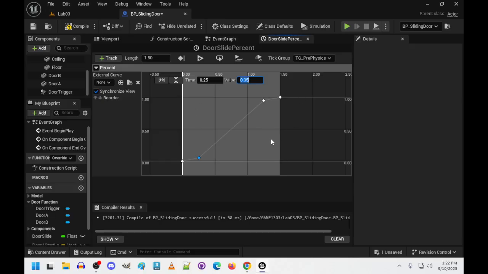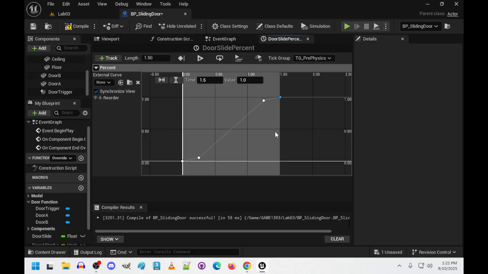The idea is that at the end here, I don't care about the internals of your curve. As long as you have a keyframe here at time 0, value 0, and at the end you've got 1.5 or the length, you may pick 2. As long as the end of your length has a value of 1, these don't matter.